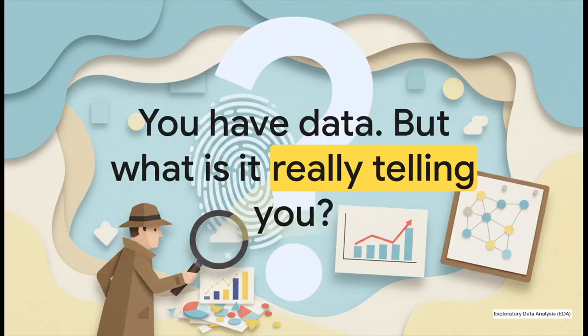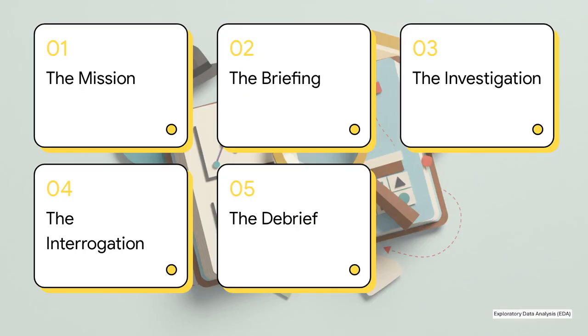Maybe it's a spreadsheet, a database, a file just full of numbers and words. And sure, it's a collection of facts. But hidden within all those rows and columns are patterns, secrets, and believe it or not, actual stories. So the big question is, how do you get your data to talk? We are going to tackle this just like a classic detective case.